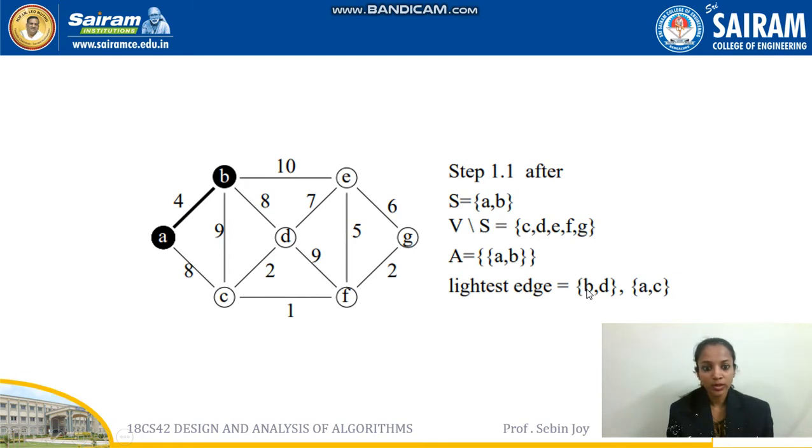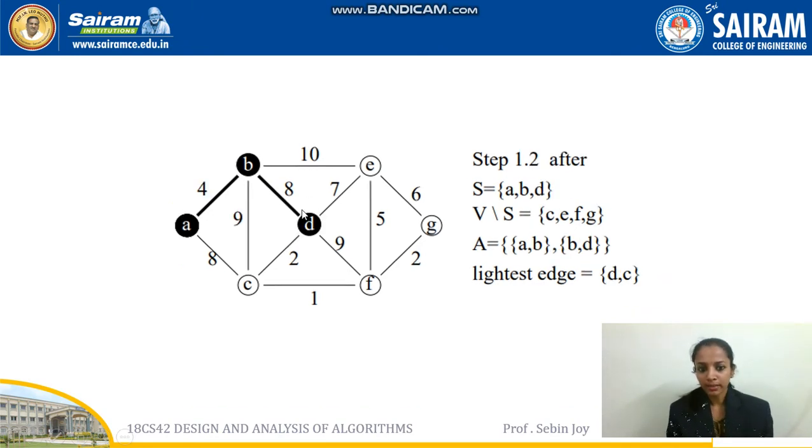That's what is included here. A, C and B, D have the same weight, which is the least cost. So that will be added, and any of the vertices you can visit here. So I am visiting the edge BD. So A and B, D are visited. And the remaining vertices are C, E, F, G.